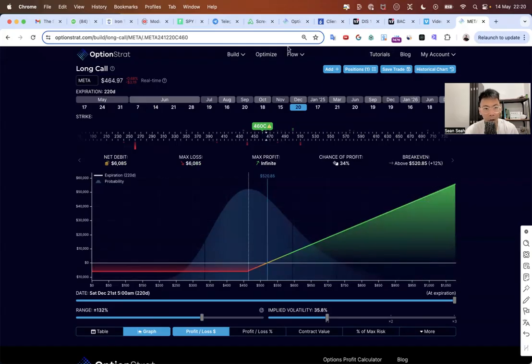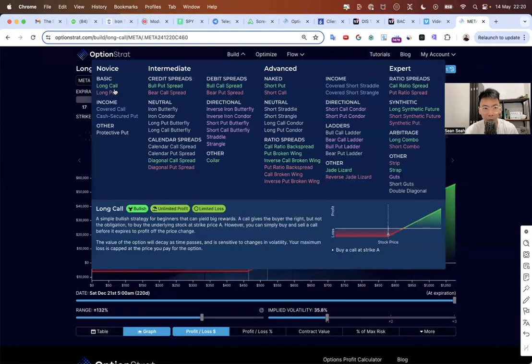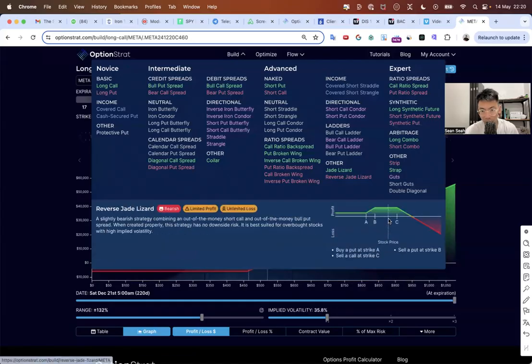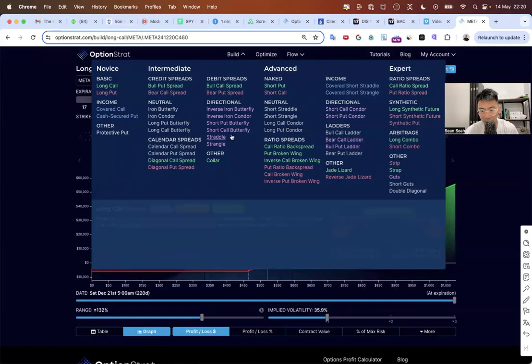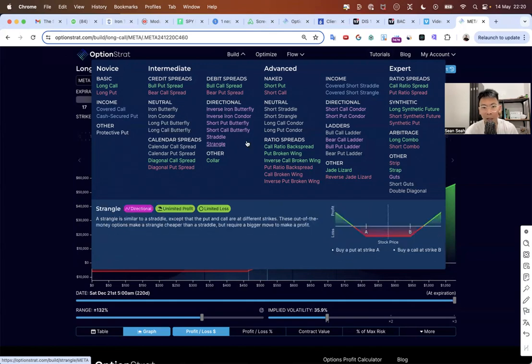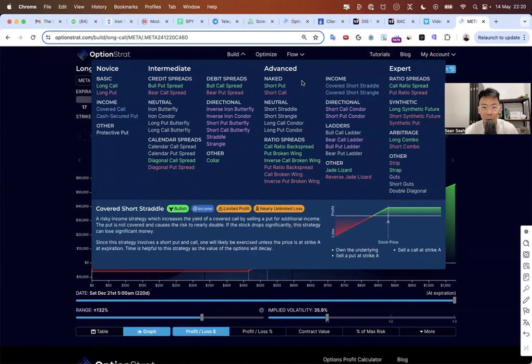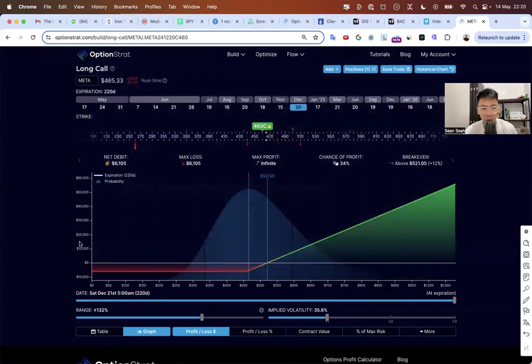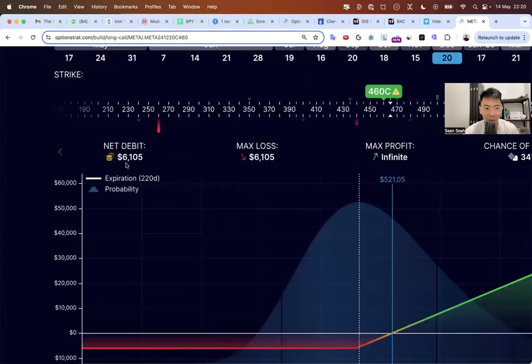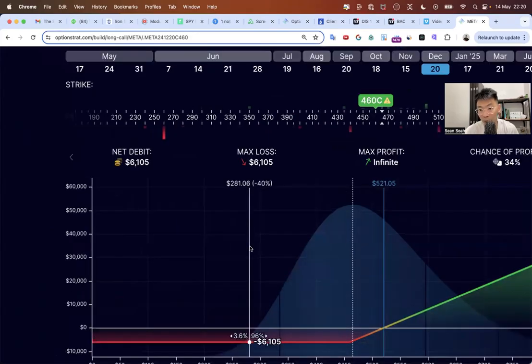We'll be looking through other types of risk graphs. As I mouse over, you can see the risk graph over here. You'll see that there are some risk graphs that are really amazing. They give you unlimited upside and limited downside. That's what we are looking for. But of course, for each of the options, there will be a certain cost to pay. For example, just now we were supposed to pay 6050. It has really gone up, which means that the value of the options has really gone up.